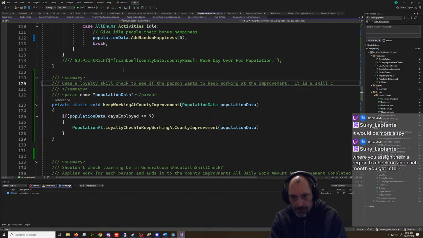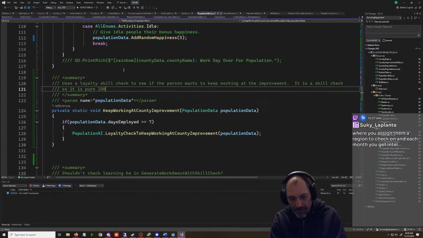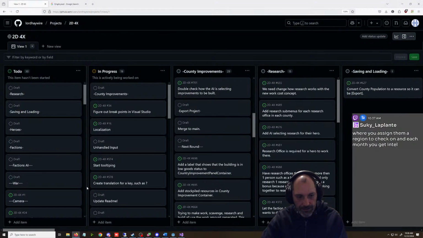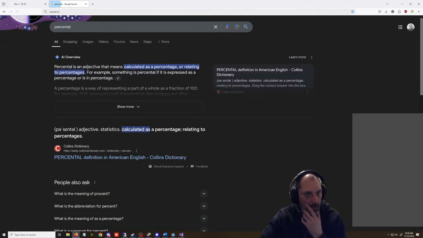It is a skill check, so it is pure percentile. That's not how you spell that. Well, pure 100%. No, I want percentile. How do you spell anything these days? Percentile.